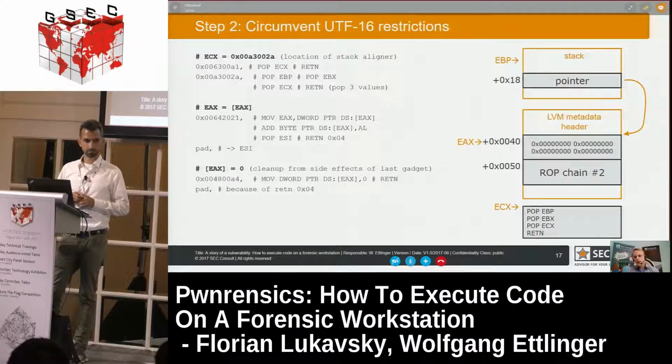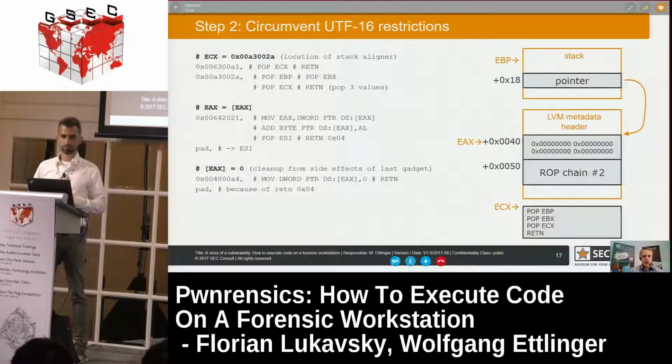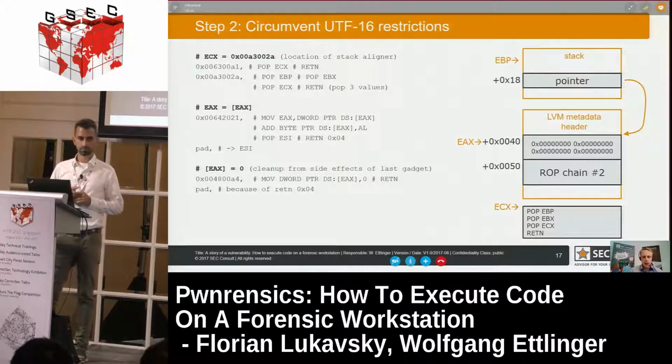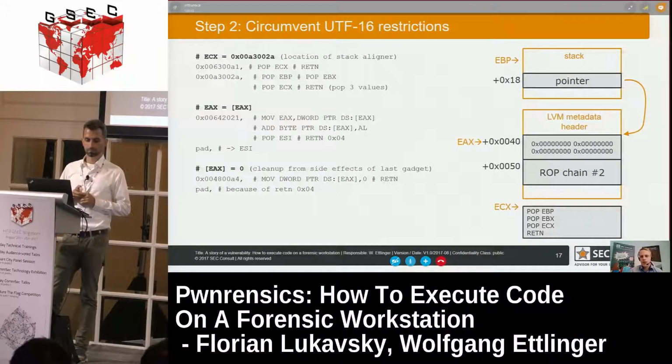The reason for this is that we cannot store the ROP chain directly at this offset 40, because if we do this and the offset 40 is a value other than 0, then the LVM metadata parser of EnCase Forensic Imager fails to parse this header.